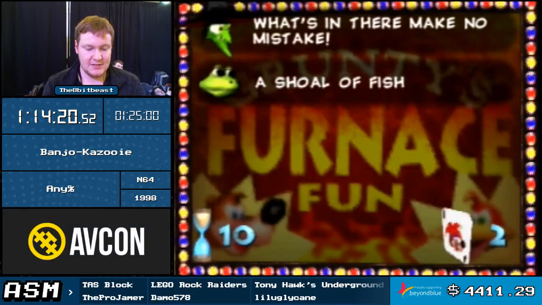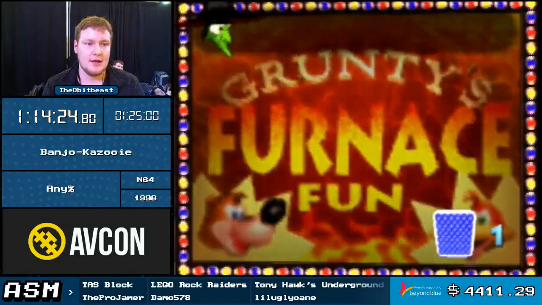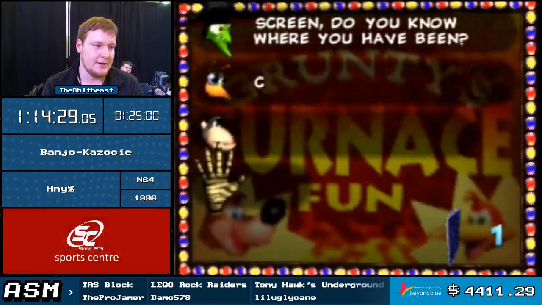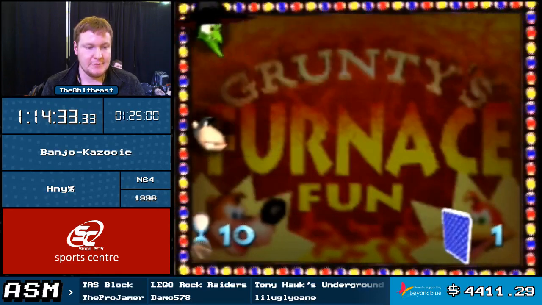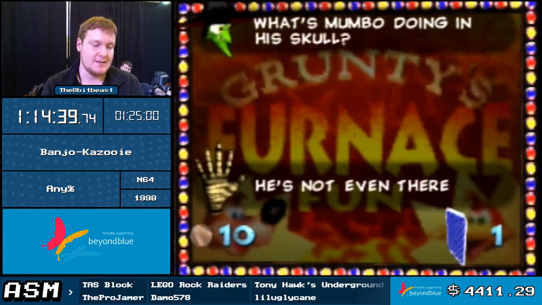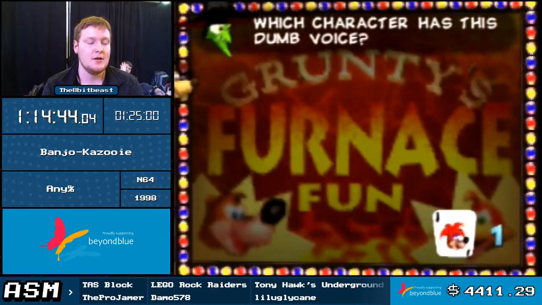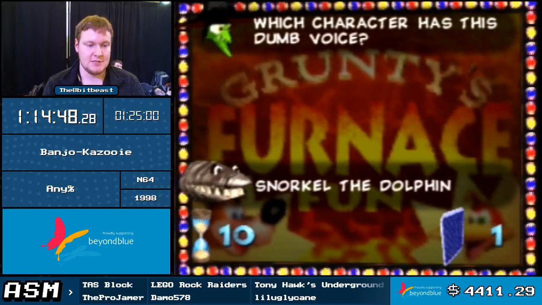So Furnace Fun Skip was found in 2015 by Obliterator, and it's also known as ARB Skip because Obliterator. And it saved a lot of time in both any percent and 100%. Because normally with Furnace Fun, what's happening is you get to the end and then you have to view these sort of fake credits before you get to have a go at the real ending. And yeah, Furnace Fun Skip just skips all that. It also skips a portion of Furnace Fun itself.